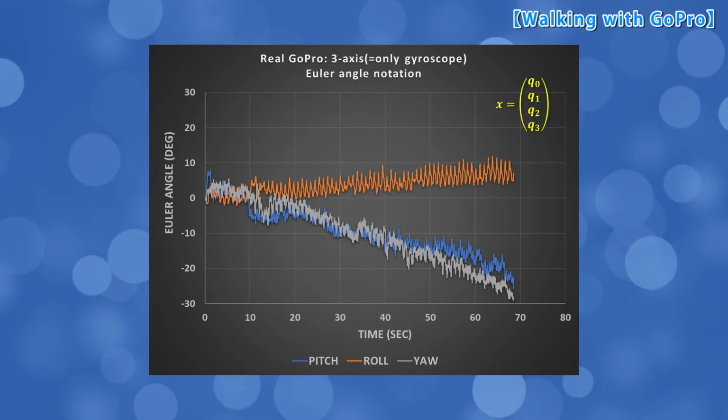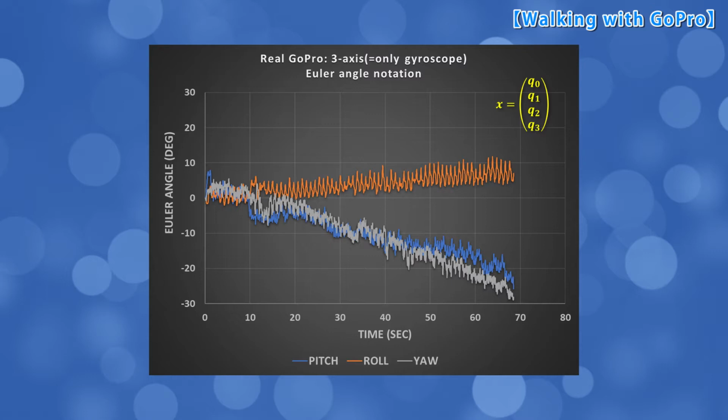The previous video data taken near the Imperial Palace are used here. The expression by x on the upper right of the graph shows the state variables used in the calculation. The results are expressed by Euler angle notation. The unit is degrees. This notation is easier to understand than the quaternion notation in this case. If the gyroscope offset is ideally 0, the pitch, roll and yaw baseline should be flat, not tilted.